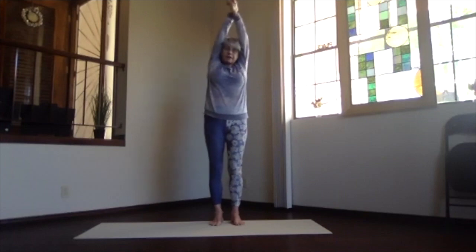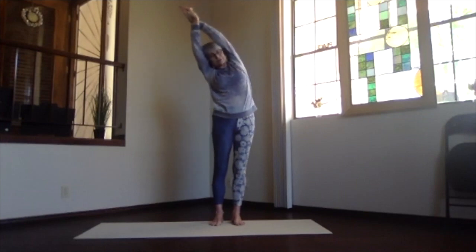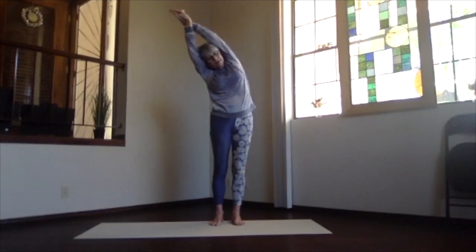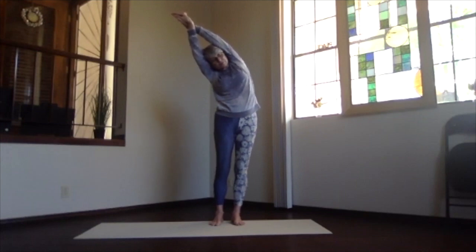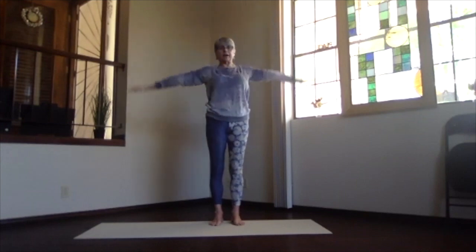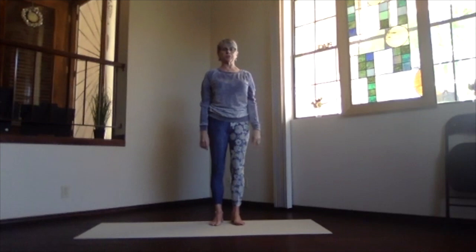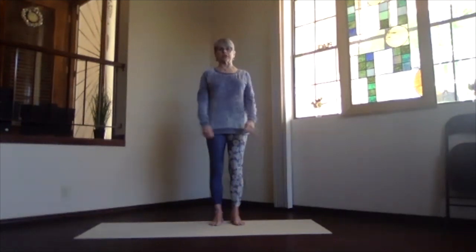And then inhale back to the center, switch your hands around, and lean to the other side. And again, maximize with that foot pressing away, and lengthen through the ribs. And again, coming up, exhale back into mountain. Take a moment feeling your sides a little bit more stretched out.